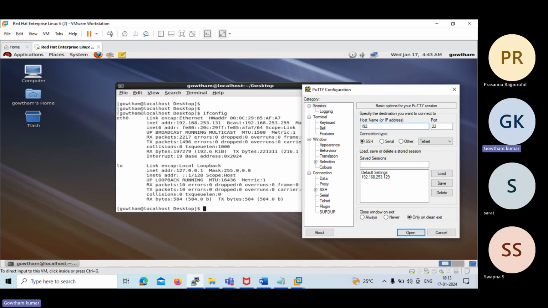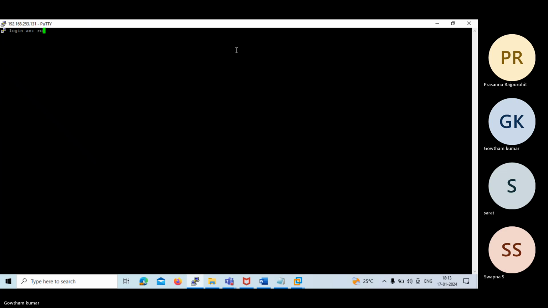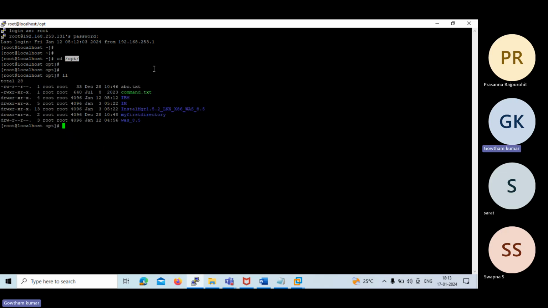I'm connecting through putty. I have installed my WebSphere on opt. On opt, I have created a directory called IBM.